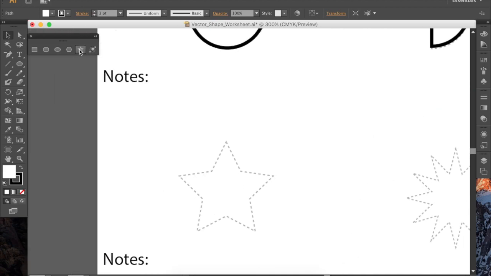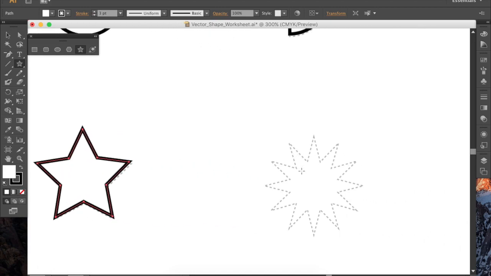All right, moving on to the star tool. I'm going to select the star tool, and it's a bit easier to use the star tool starting in the middle. So find the middle of that star as best you can. And as you move your mouse up, you'll see that my star is growing. And I can find just about where I think it fits on this example and release.